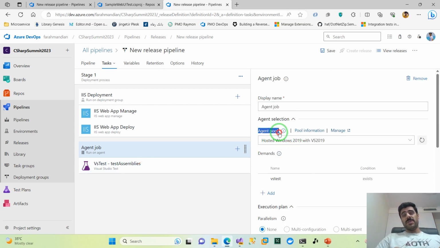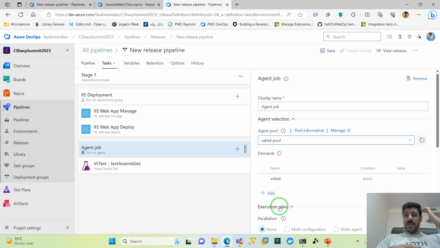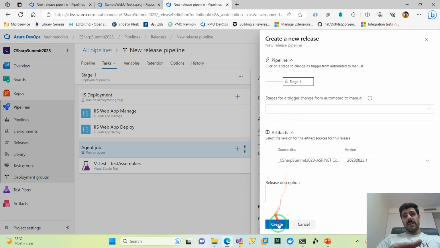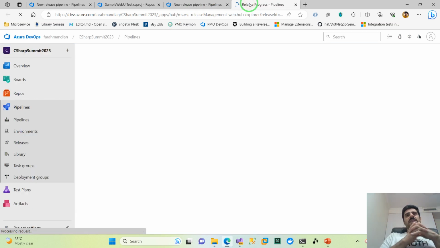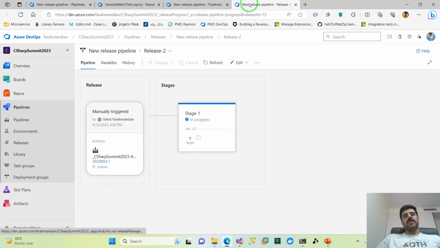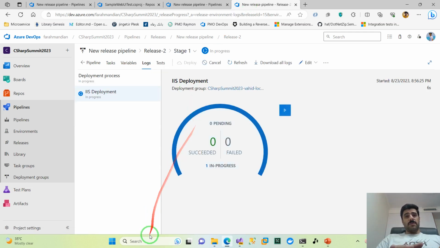The problem is here in the agent pool. Of course, the hosted Windows 2090 does not contain the .NET 8 framework. I'm going to run this task using my self-hosted agents. The problem was related to the mismatched agent which was selected. The selected agent did not have the .NET 8 SDK or .NET 8 runtime installed in it. So we again start deploying our applications.